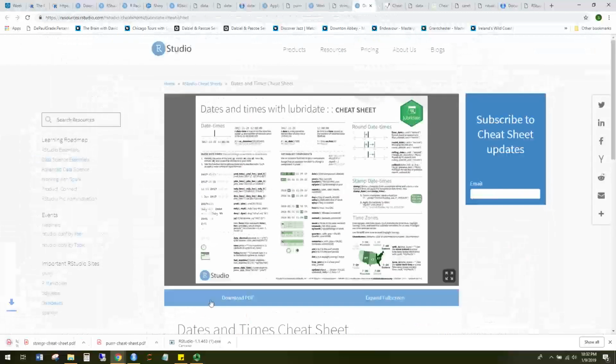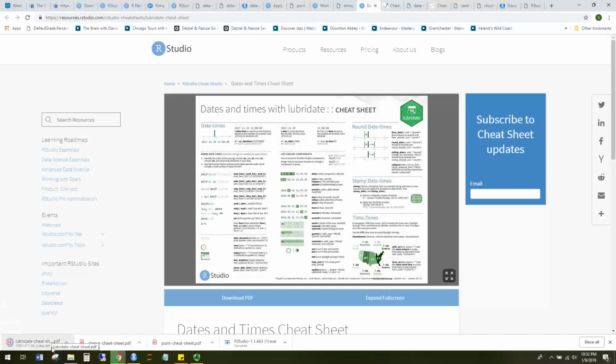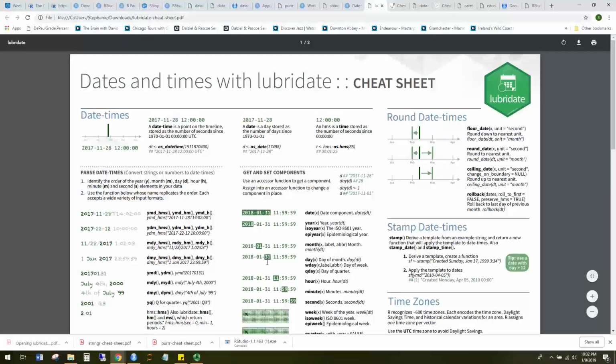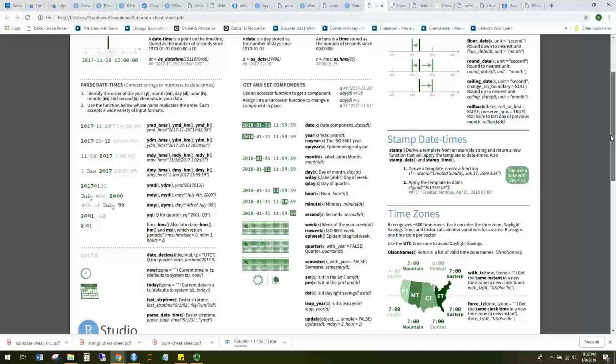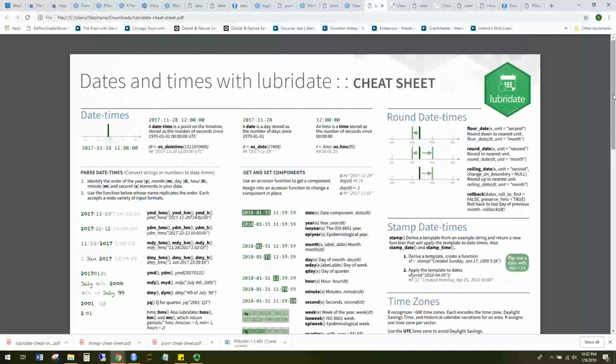And also there's dates. Dates and strings are the most time-consuming and buggy issues for getting ready for when you need to analyze data. So this is a good sheet in terms of how to change data formats, time formats. If you're doing anything in the medical field where you're doing a lot of survival analysis or time series analysis where you're doing a lot of dates and times, then this will also be very helpful that way.